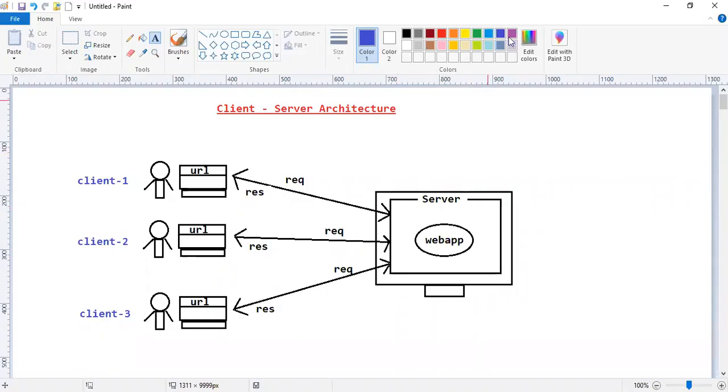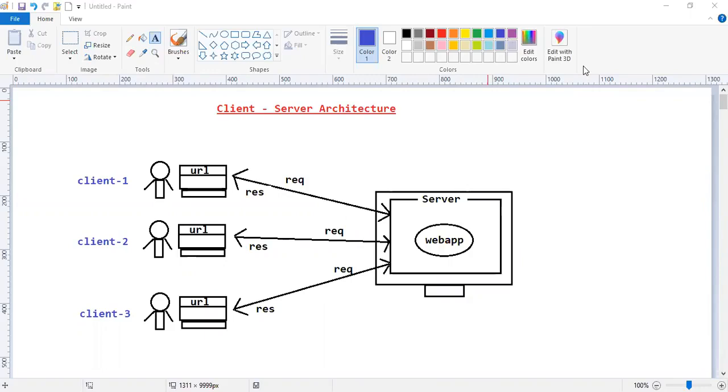Who is responsible to deploy the application? DevOps engineers. Who will get the requirements from the client? Functional people will get the requirements from the client.